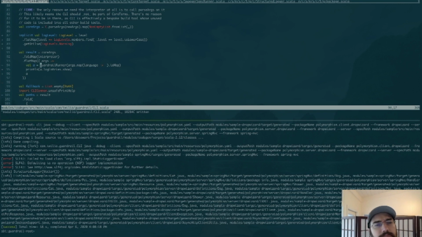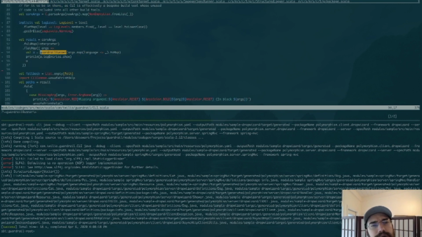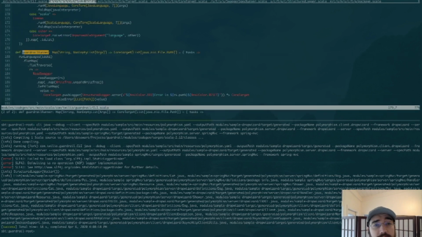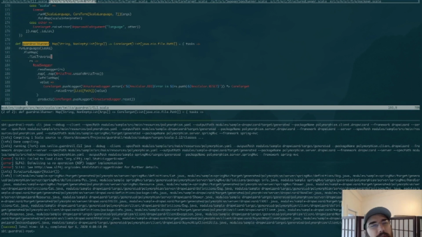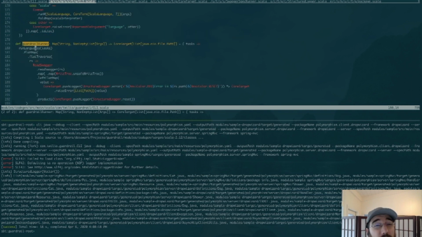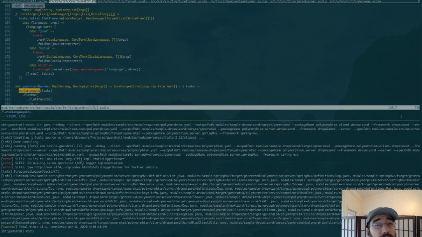We'll run our CoreTarget list reads by growth.